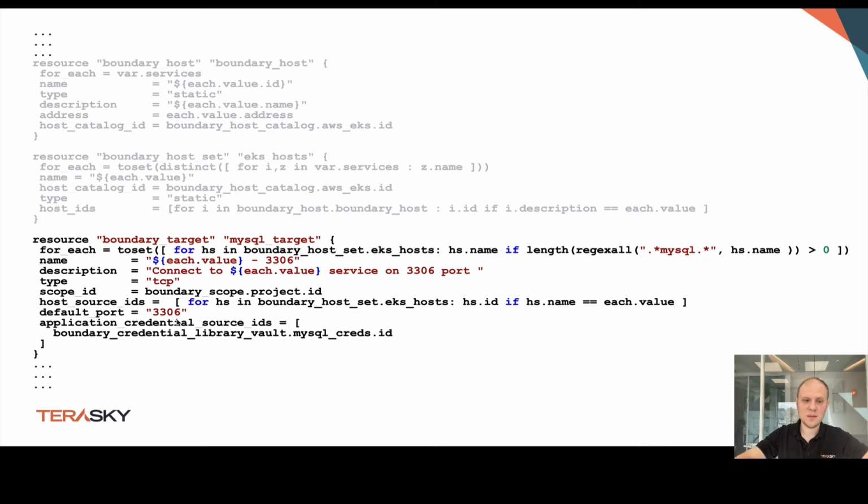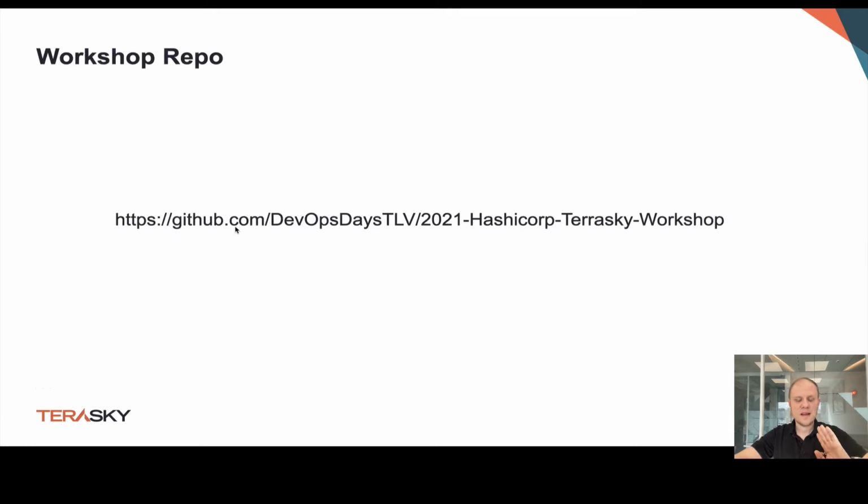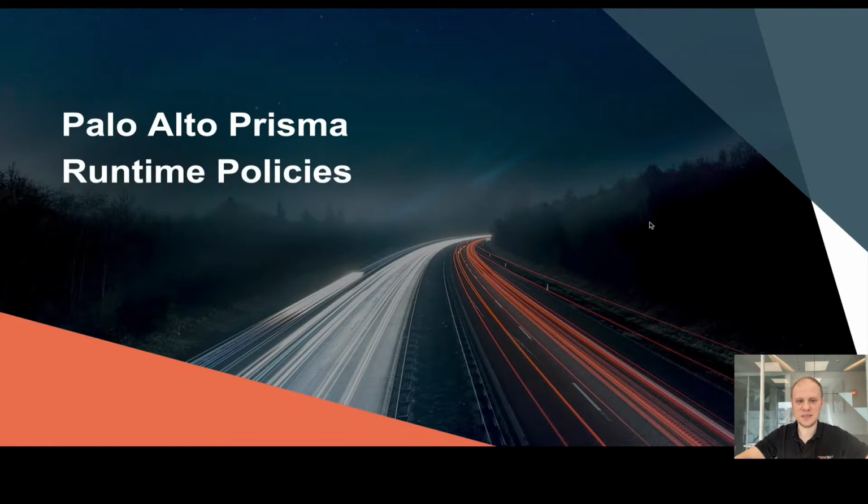So the awesome part about Boundary also is this part. In addition to giving you specific access to specific service that you need, it can also generate username and password on demand with Vault, so you can have your on-demand credentials to your service. Super awesome stuff. Now, this is the repository of the workshop that we used. Don't use it in production. It's just an idea, or just for the reference. But yeah, so this is the use case.